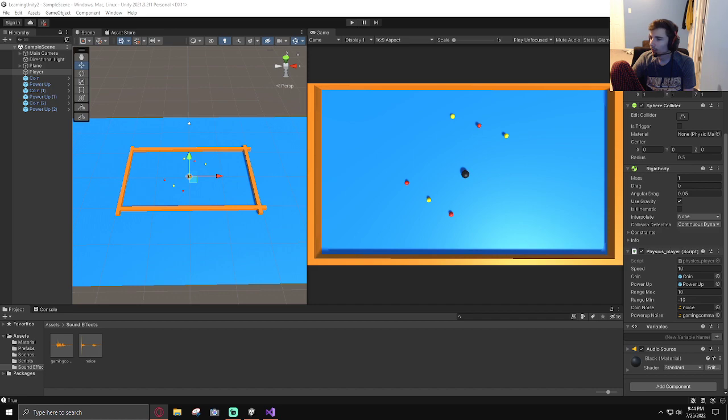You create an array just for the audio sources? Are you kidding me? I don't know how that would be better. I mean, yeah, it would be better if you have a lot of sounds on one game object. Yeah, I guess it would be better.